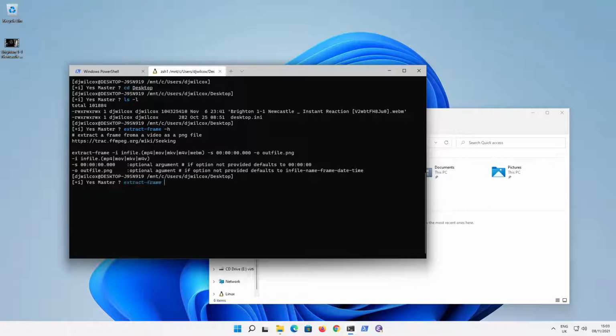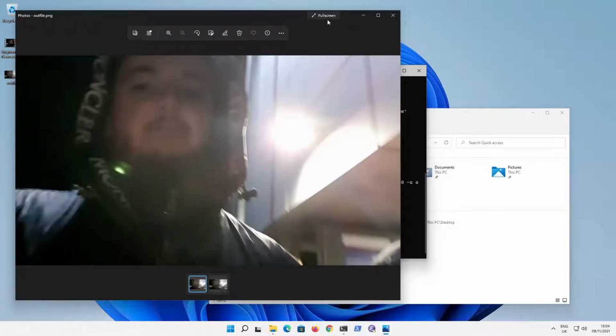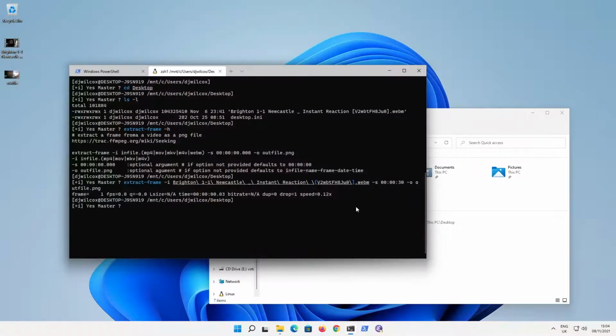So extract-frame and give it the file name, the point I want to seek to, so let's just do 30 seconds. Give it an out file name, so call it outfile.png. Give it a second. Bang. You see it's extracted a frame from the video there at 30 seconds. So that's basically running a script on Linux and saving the files to the Windows side, which is really useful.